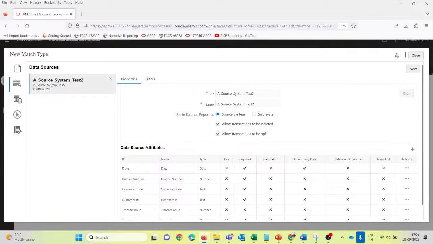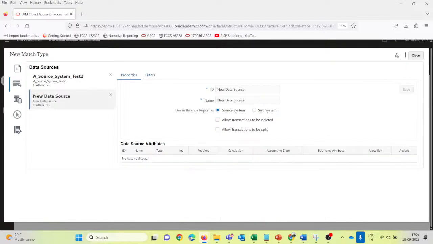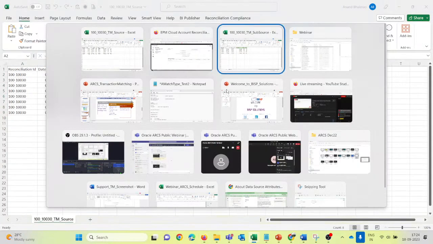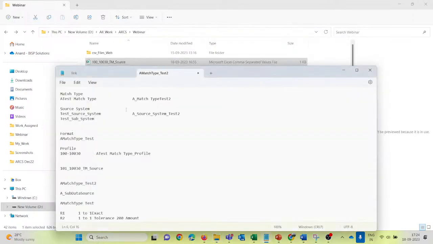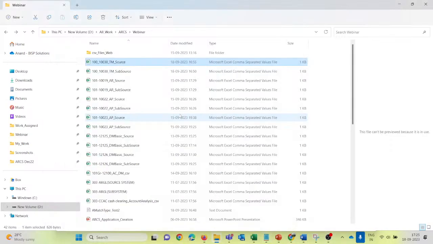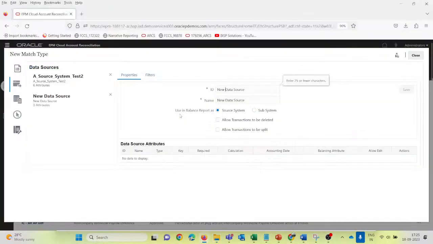Now we will create another source system. This is our new data source, and we will give it a name. Then we will make it a subsystem.